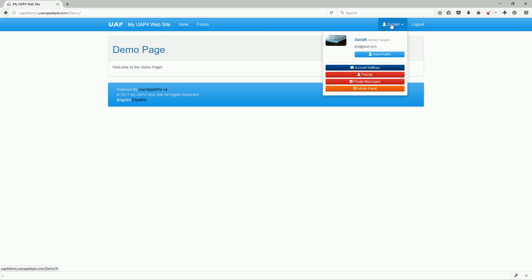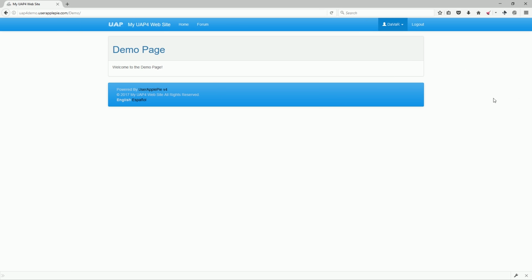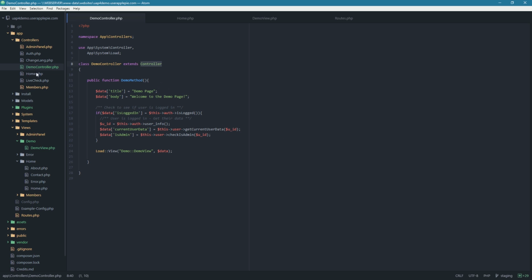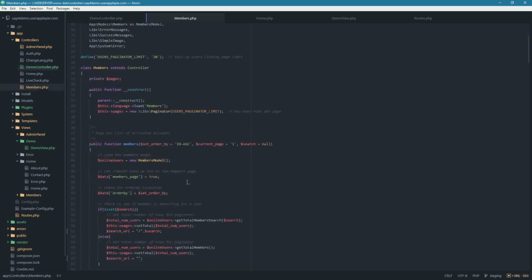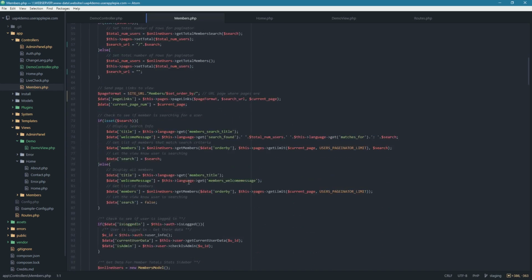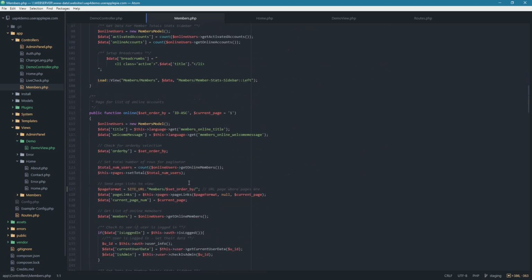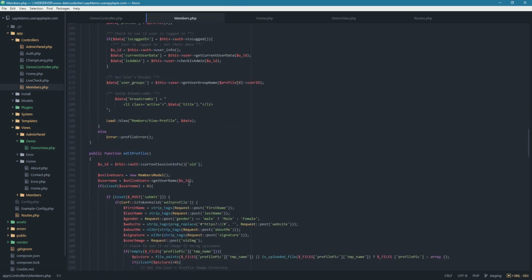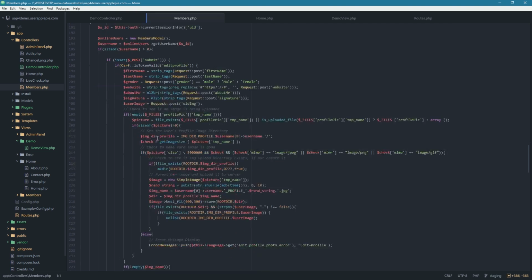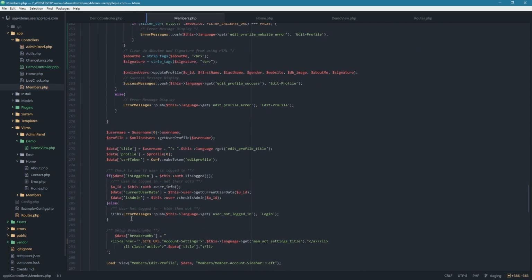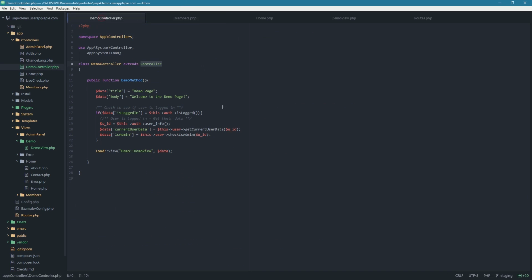See, simple fix. Now for those who want to make this a members only page, that's quite simple too. And if we go to our members controller, scroll down, let's see, view profile, that's public, edit profile. So if we scroll till we find here, all we have to do is put this else error statement in, and then come back here and just paste.